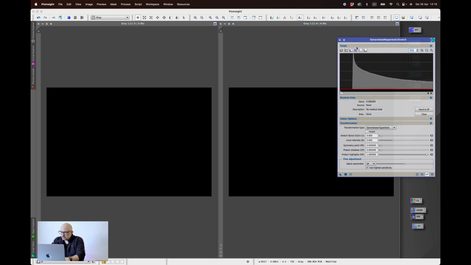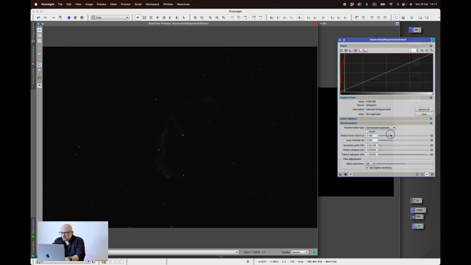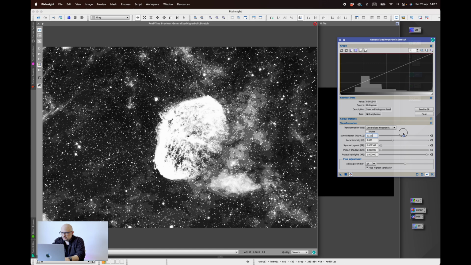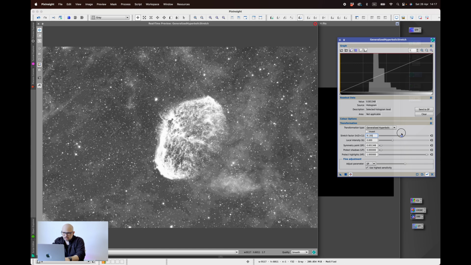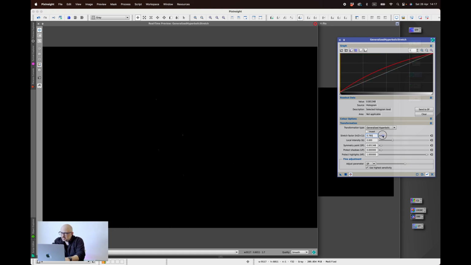zoom in a little bit, and I can set a stretch point somewhere around there, and just have a look at the preview here. Now, the first thing I usually do when I do stretching is I can simply do a one-time stretch like this and say that I'm done, but that's not a good idea. I usually start off with some kind of linear stretching, so I'm just minding my curve shape here.